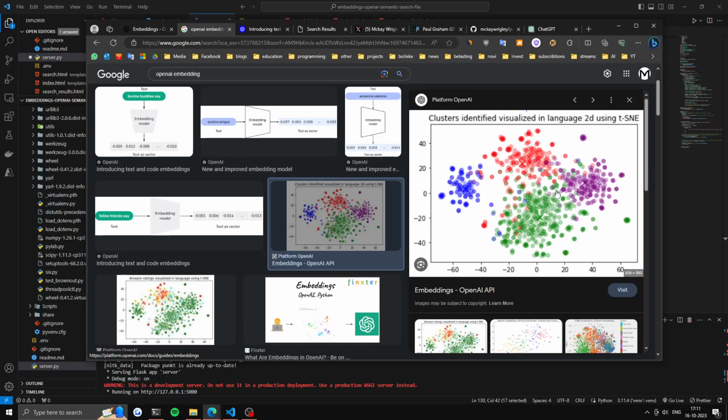Let's say this is a large 2D visualization of some sort of database. When you search through this database, your query essentially gets embedded as well and put inside this database. And maybe your query is similar to this point, or this point, or this point. Then it can find the results that are similar to your query, the data point you just put in, and essentially give you back relevant results.